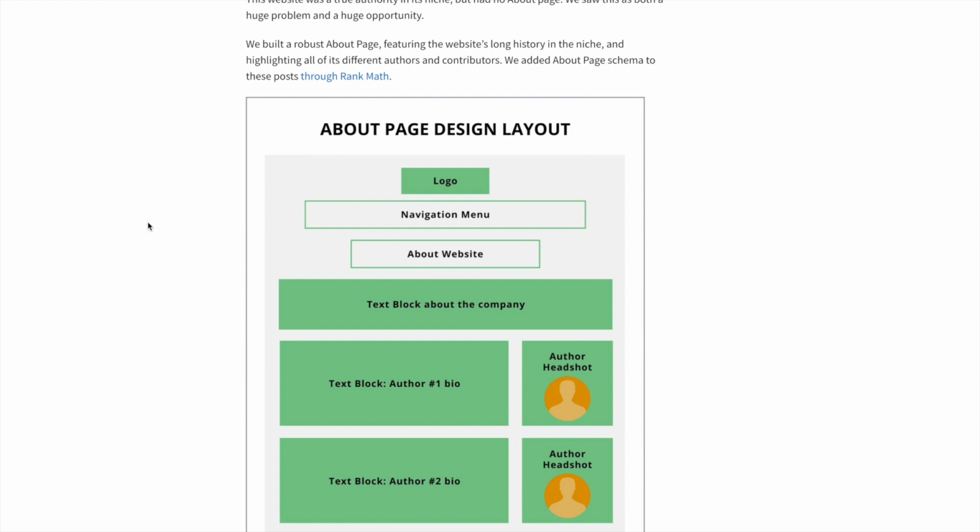So it reminds me of when we work with clients at our agency, and they'll come to us and they'll have just terrible EAT signals on their website, but then you dive into it and you realize, oh my gosh, these guys are very much experts in their space. And so at the agency, we're always trying to take the expertise that someone or some business has and make sure that it's shown as prolifically and as crawlable as possible. And that's almost the opposite with a niche website, right? You're trying to make the most out of what little bit of EAT you have. So again, this was more like an agency client where they have all this EAT. This site had a bunch of EAT.